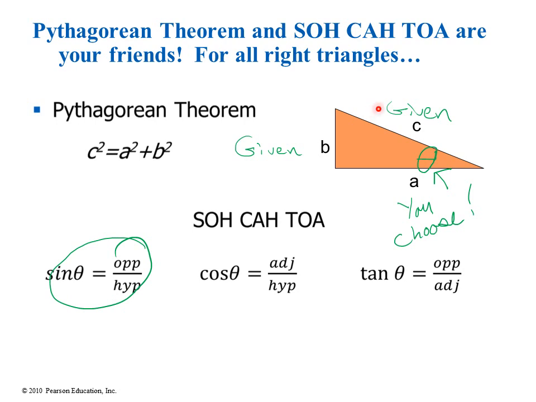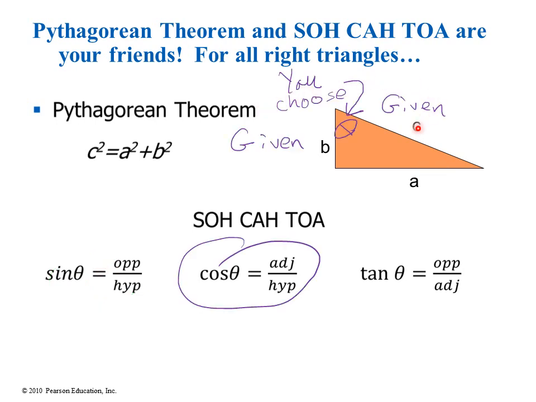How about if you're given the hypotenuse and then over here this leg, and then you chose to put theta in here. You're like, I'm going to put theta in right there because these two were given here. This makes this the opposite leg. This is the hypotenuse. You're going to use the SOH of the SOHCAHTOA because it has the opposite leg given and the hypotenuse given. So this is the function you would use.